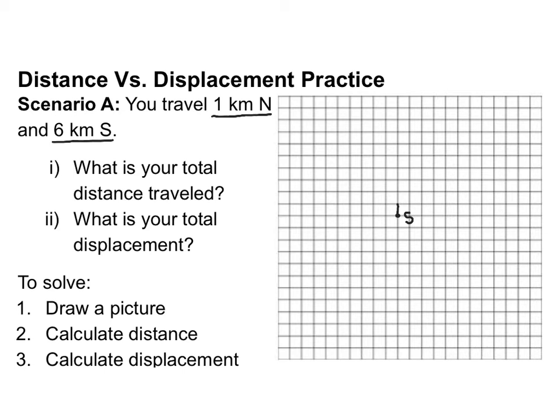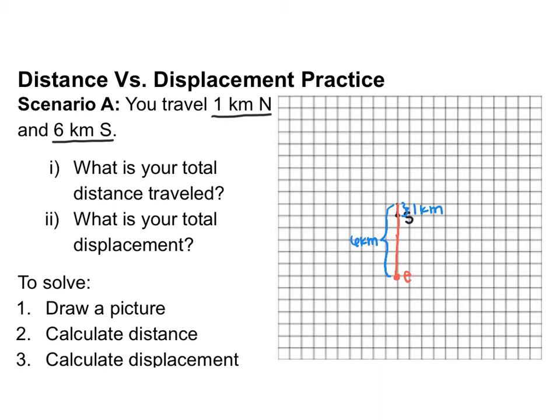And then don't pick up your pencil, okay? I'm going to go 6 kilometers south from right here. So I'm going to go back down my line. So I'm going to change the color so you can see that. I'm going to go 1, 2, 3, 4, 5, 6. Before I pick my pencil up on that last direction, I'm going to label it E for end. Okay, so I've got my start, I've got my end, I have my accurate drawing, I need to do my labels. So this first piece that I did was 1 kilometer. And then from the top all the way down to the bottom, this was my 6 kilometers.